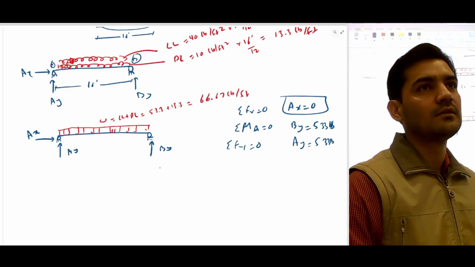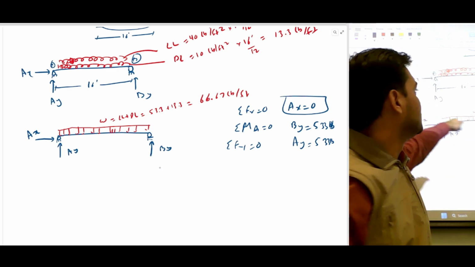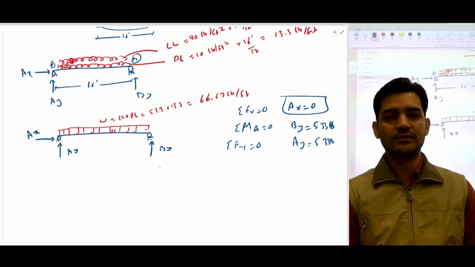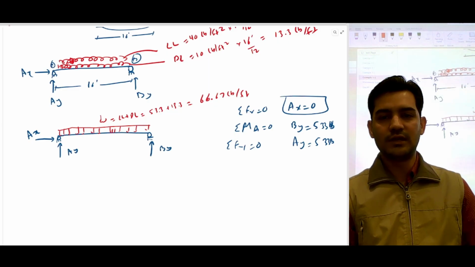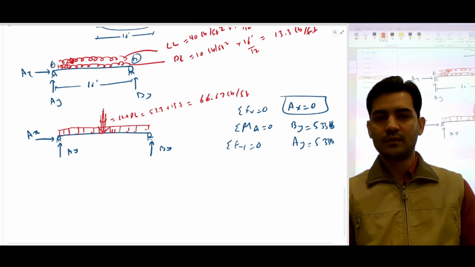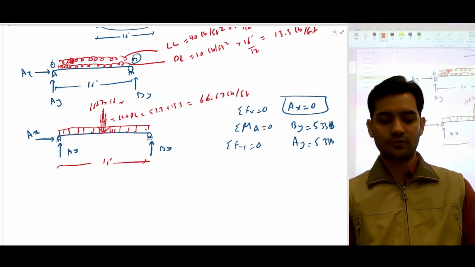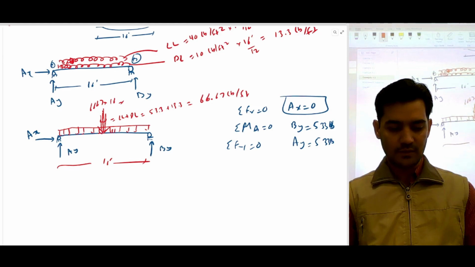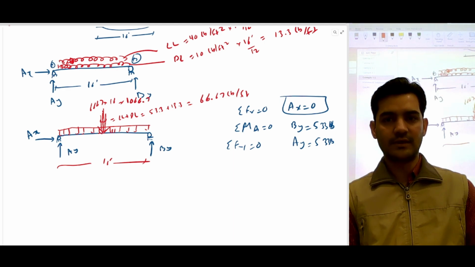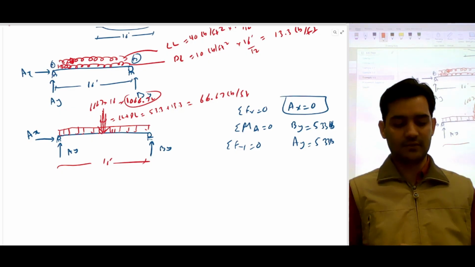I didn't get your question correctly. But yeah, you have pound per feet. You can multiply by the length, you will get the total force, and then you do the reaction there. And since it's acting just in the middle, if you calculate the resultant force, what is the resultant force? The resultant force is 66.67 multiplied by 16, which is 1066.72. And since this force is acting in the middle, you divide by 2, you'll get Ay and By, which is half of this.